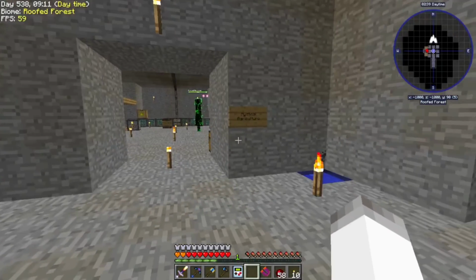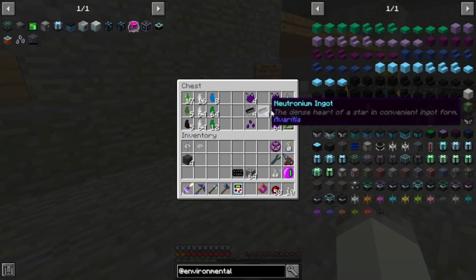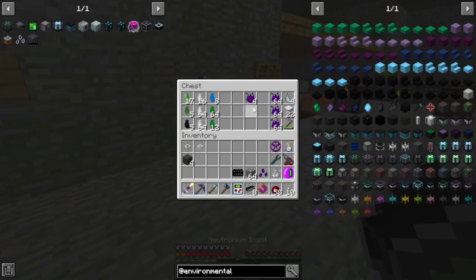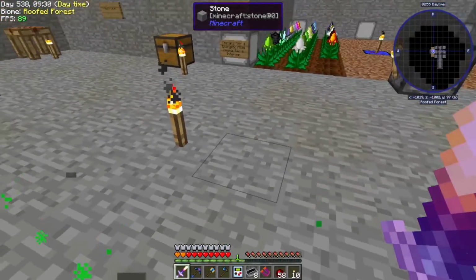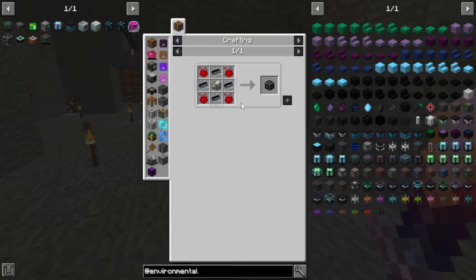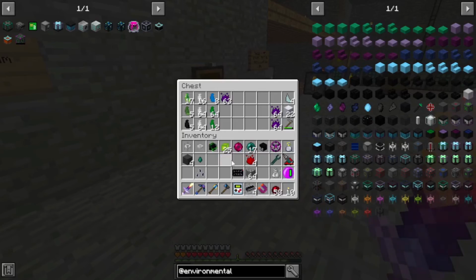But first, before we do too much with environmental tech, that is going to be kind of the main thing we do. I have a ton of Insanium from the Wither farm, and we're going to make Neutronium. We're going to make the Neutronium Seeds, which is the last seeds we need to make. Pretty easy. And then we're also going to be making the Neutronium Crux, which is really easy considering it just takes Supremium. So we're going to put that in there.